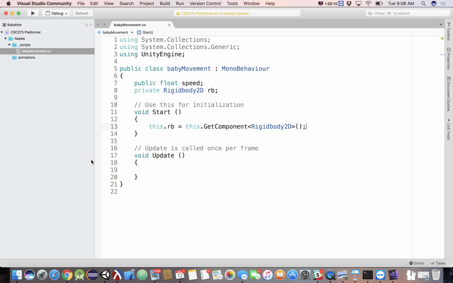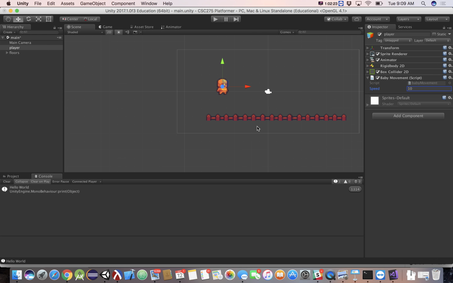So in this case, it's our zombie baby that has this script associated with it, right? So when I say this, I'm saying, zombie baby, please hand me your component that is your Rigidbody2D. So we go back out here to Unity. That's this dude right here. Zombie baby is going to hand you this guy right here. We're not taking it away from it. We're just giving ourselves convenient access to that one thing. That way, every single time we need to access the rigid body, we don't have to say this.GetComponent Rigidbody2D. Okay? So now we have convenient access to the rigid body through a variable called rb.